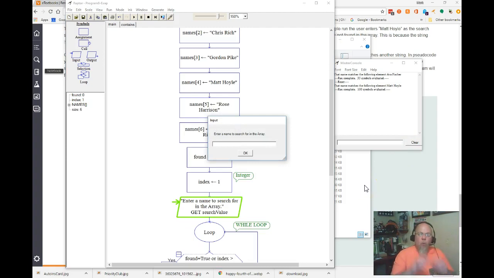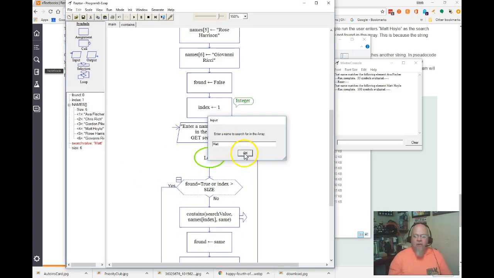Okay, so we've got our array set up. We've got it loaded with all the names. We've got Ava, Chris, Gordon, Matt, and Rose, and Giovanni. Okay, so we've got 6 elements. We've got 6 names. I'm searching for Matt. Okay, I click OK.